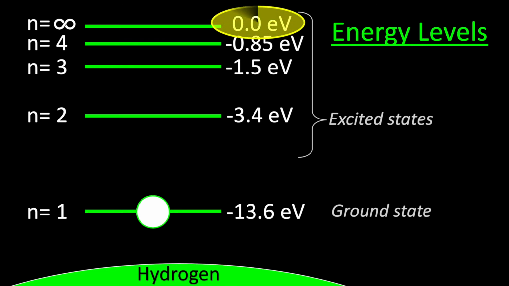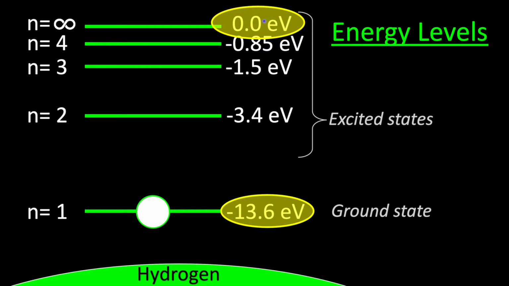First, you notice that at the top it has 0 electron volts, and as we go down, it gets more negative. The reason we're using negative is that up here, by the 0 electron volts, this is considering when the electron is unbound to the atom. It's knocked off, it's completely free. At that position, it would have no potential energy because it's considered not attached to the hydrogen nucleus.